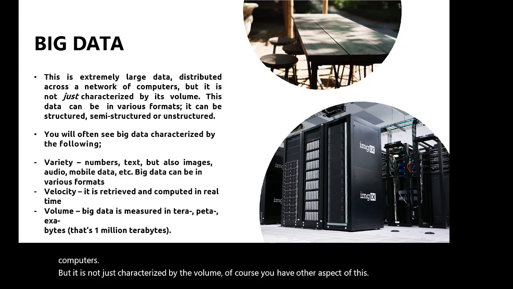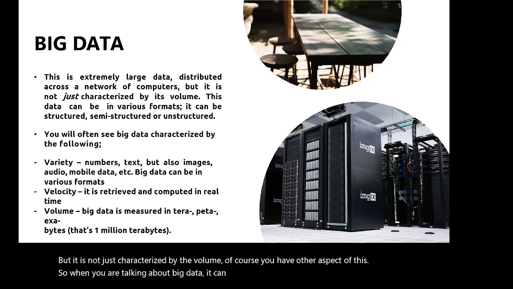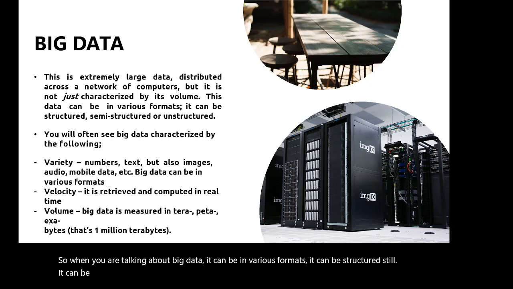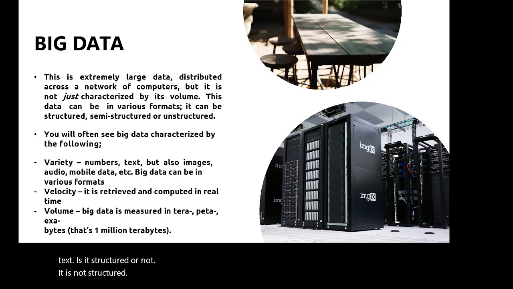When you are talking about big data, it can be in various formats. It can be structured still. It can be semi-structured or unstructured. Like when you post your image on social media or a text, is it structured or not? It is not structured kind of data. So that is some of the big data.